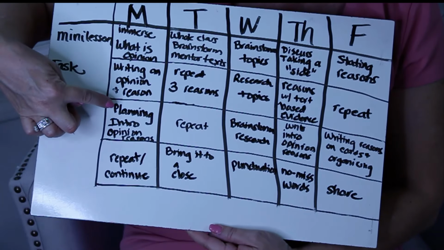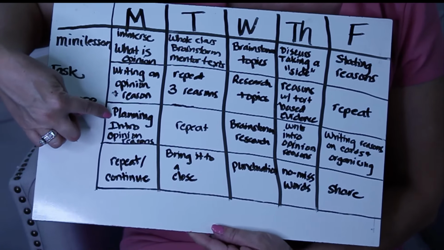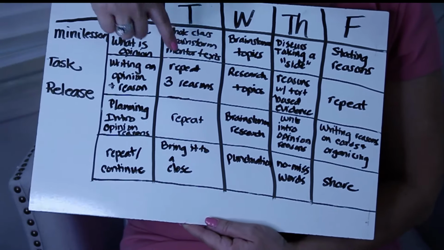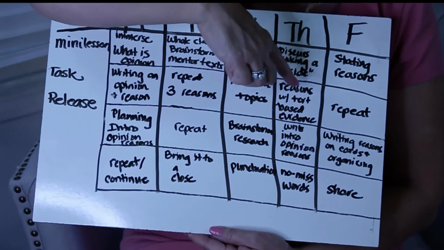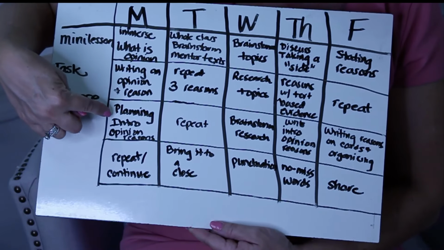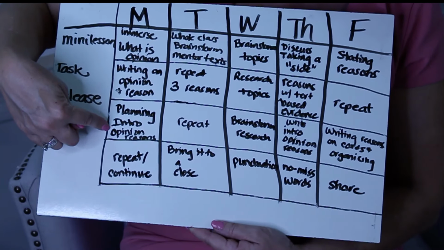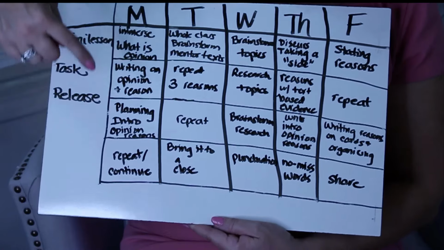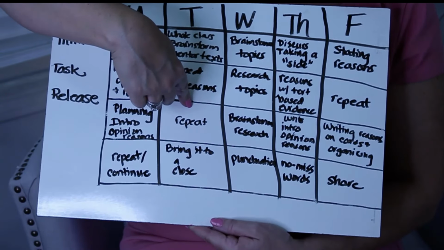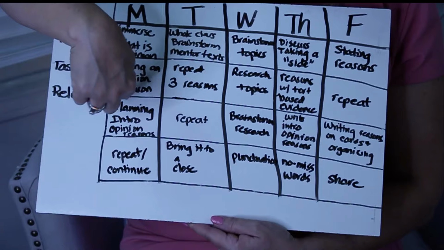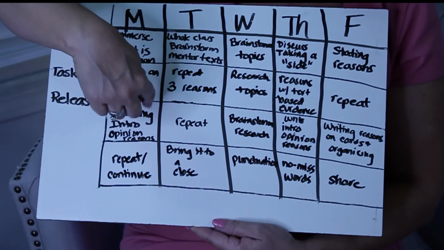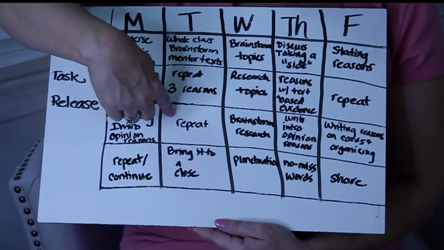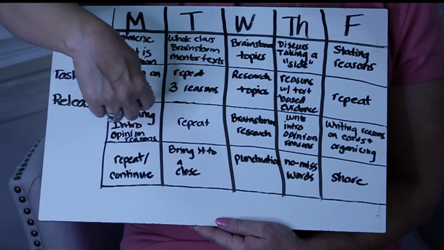Down here at the beginning of week 3, it's time to do planning. Let's start in on another opinion piece, something else they have an opinion about, or something else that they researched up here during this week. They're going to plan their introduction, how to state their opinion, how to write the reasons, and then provide text-based evidence. We repeat the same thing here. My mini lesson will be doing a lot of modeling of how do I plan my intro, state my opinion, provide my reasons, provide my text-based evidence so that students can continue working on this.